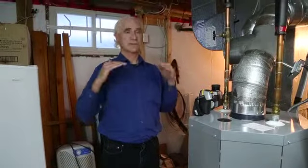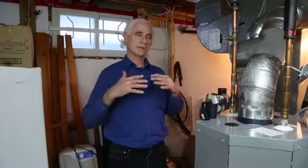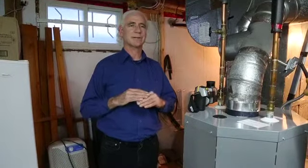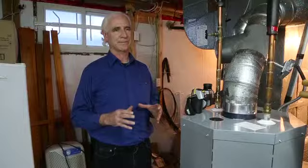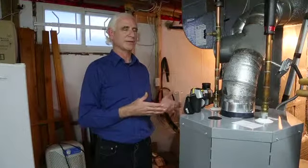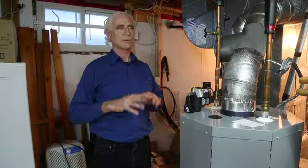Your attic, we saw some really interesting things up in the attic where the batts don't go together very well. And putting some insulation on top of that is probably really going to pay for itself. Whereas on the other hand, changing windows doesn't always pay for itself. It's more of a comfort issue. So there's a whole lot of different things.